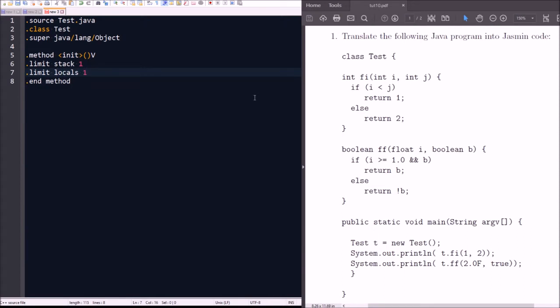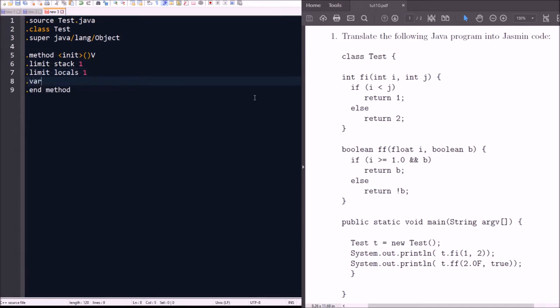Now, I didn't cover this earlier, but the JVM is a stack machine, which means that instead of having registers like you would on x86, or if you've done COMP3121, then the AVR machine that you've used, or the ARM processor that you researched, those are register-based machines that also have a stack. But the JVM is a purely stack machine, which means that we have a stack, and then we push our parameters on and pop them off to execute operations, and then we push the result back onto the stack. So there's no registers.